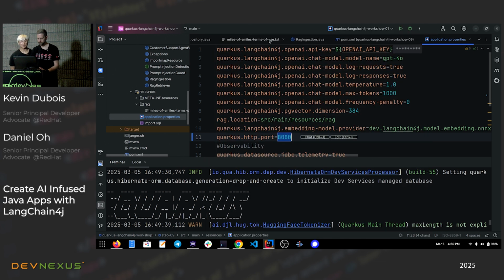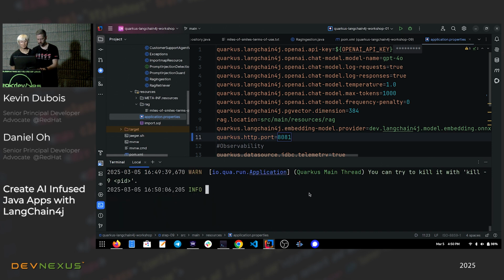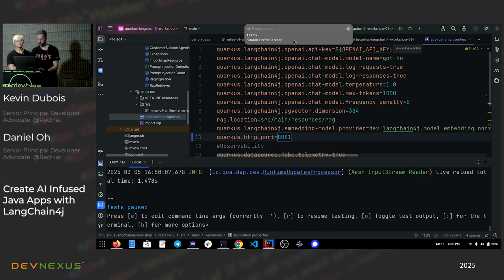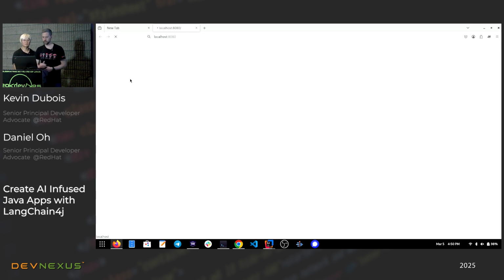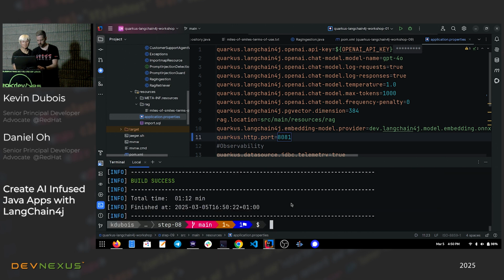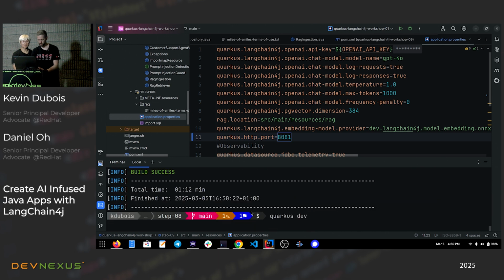Yeah, 8081. We'll do 8081, and then have it restart real quick. Okay, let's see if it's running right now. It says 8080. Oh, yeah, it should be 8081. All right, let's see. I'm just going to kill this and start it up one more time.